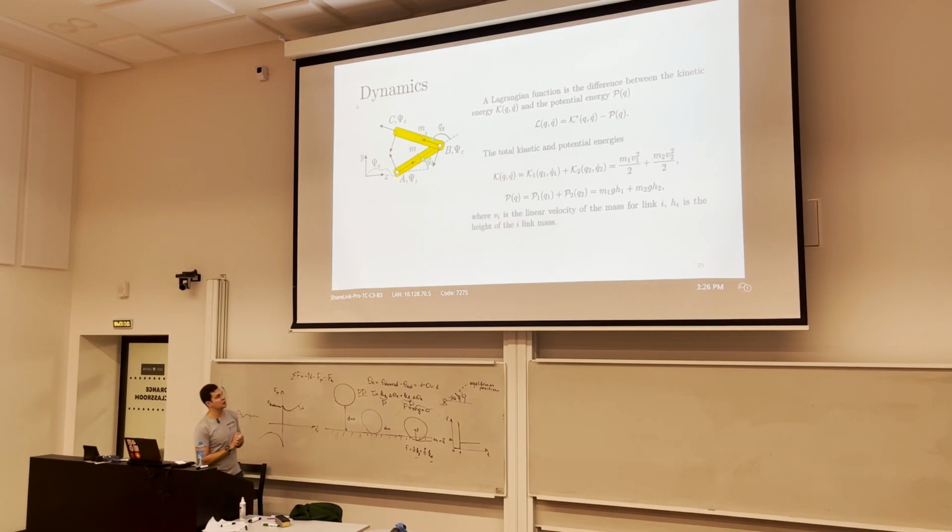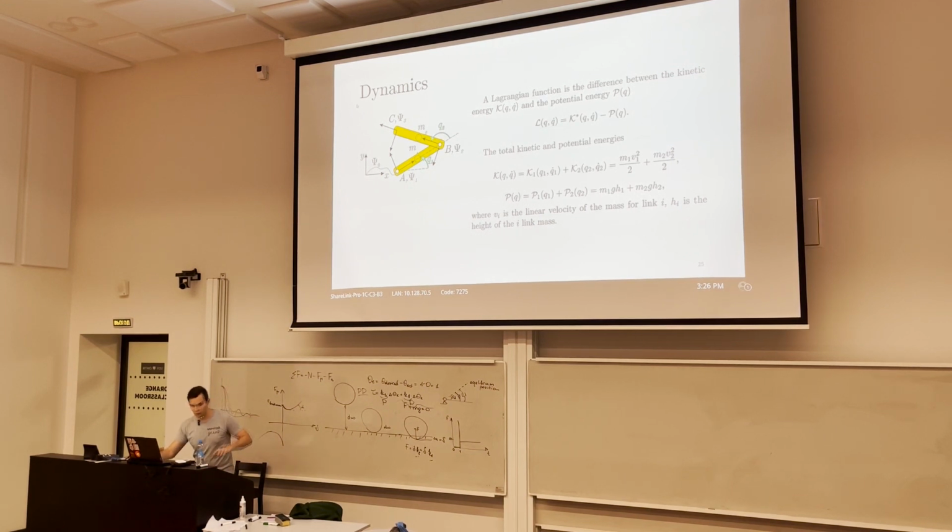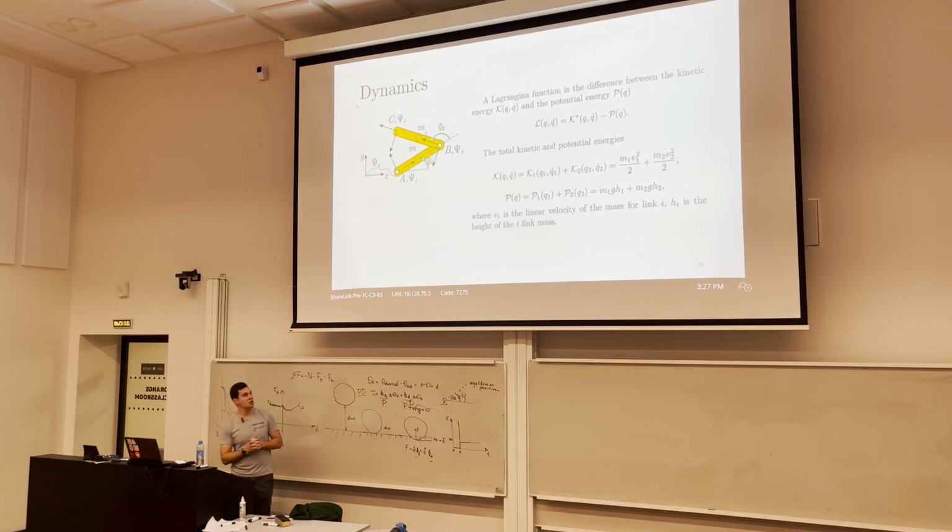So right here you can see the kinetic energy of a system that consists of two terms. By the way, here it is a simplified version, such that all mass is considered as a point mass. So it's not a rigid body with inertia, but all of the mass is located in the center of mass, like in a circle. And this is why we do not have any terms with angular velocity, just to make it simpler. So kinetic energy is 1/2 times m times v to the power 2, where v is the velocity of the center of mass, right, for the first link and for the second link. H is just the height, the y component of the center of mass, right?